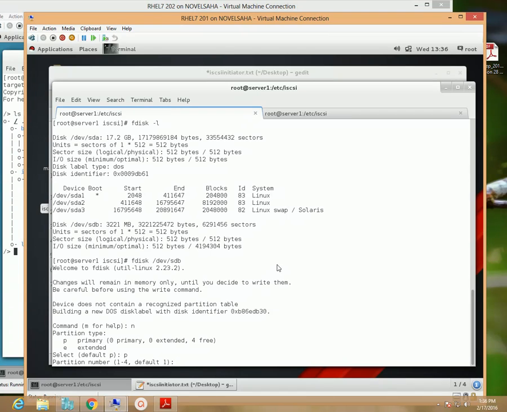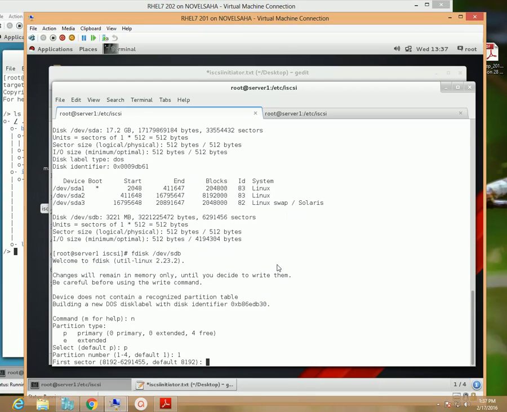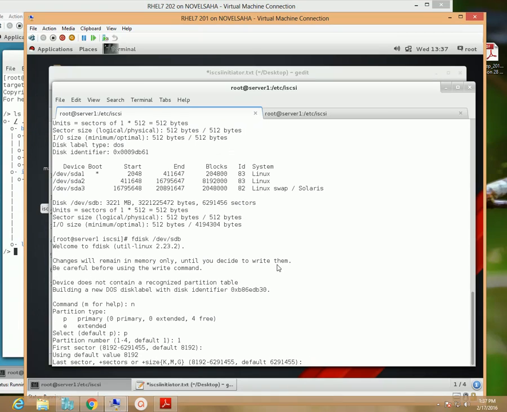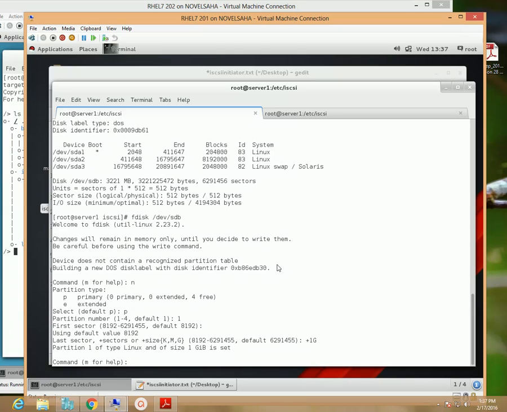For partition number, the default is partition number 1, you can hit enter or type 1 as well. And then first sector, leave it blank, hit enter. And then last sector, how much space you want to assign for the first partition. Let me specify +1G. That will create a partition of 1 gigabyte, and then hit enter.